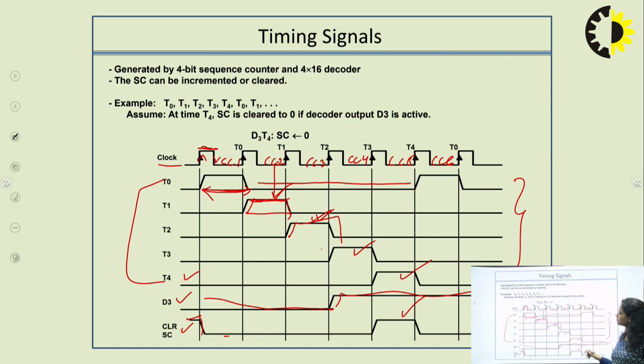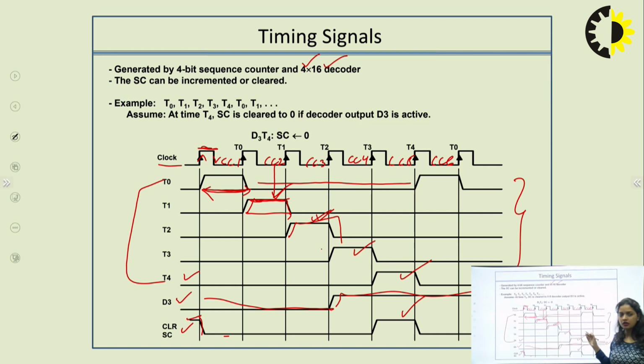So this is the timing diagram for this hardware control unit, and the sequence counter will be generating a 4-bit binary code output and 16 timing signals T0 to T15, and it will be incremented after every execution.